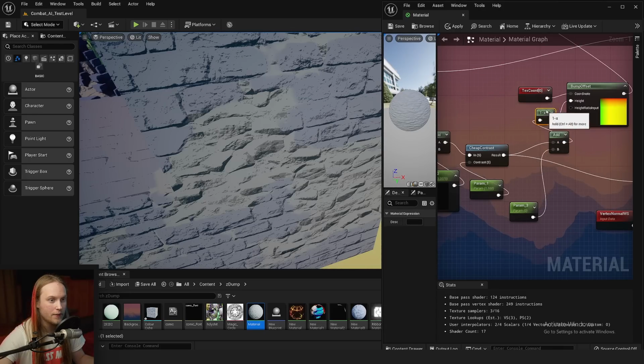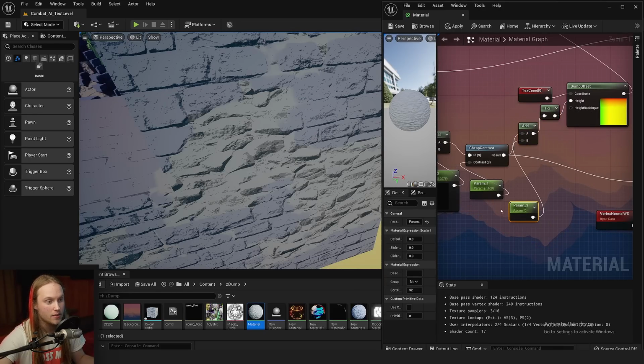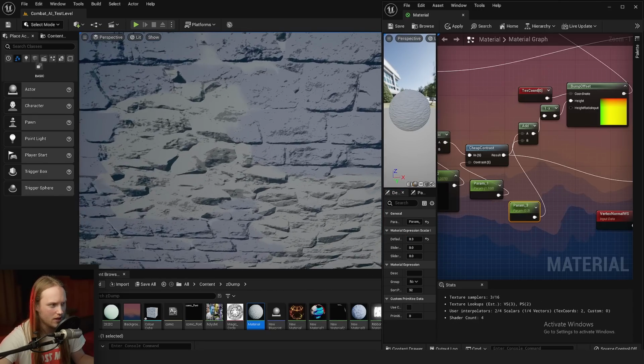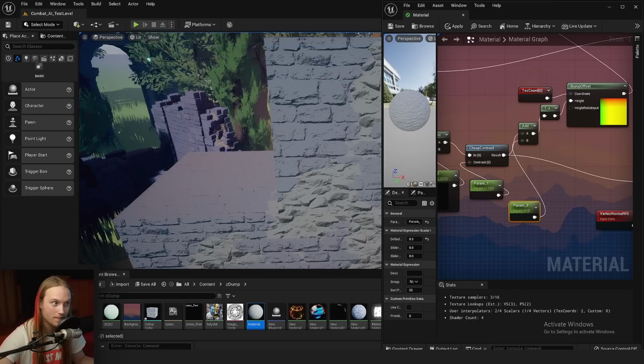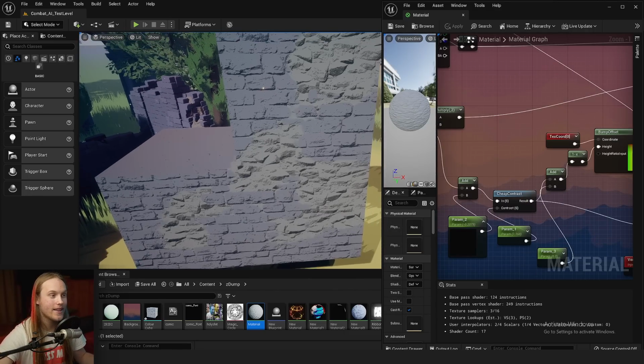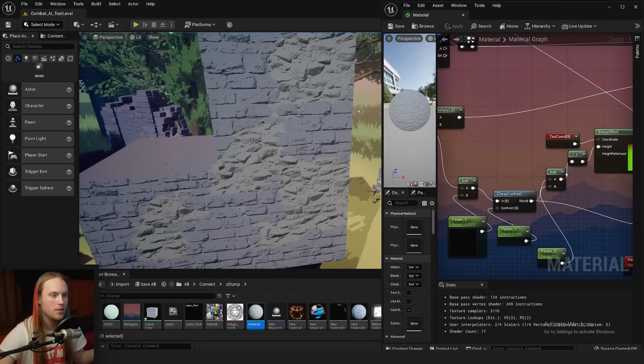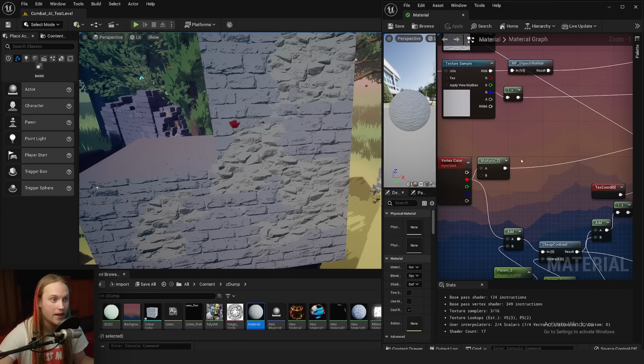So you can see here, if I adjust the value that's going into the height of the bump offset, these start to kind of move backwards. A very subtle but very nice effect. So what if we wanted to add yet another layer to this stuff? Maybe we want to add kind of like a moss effect or something.